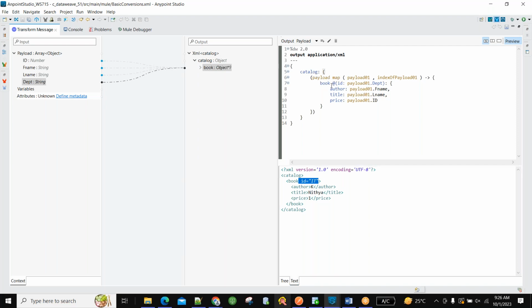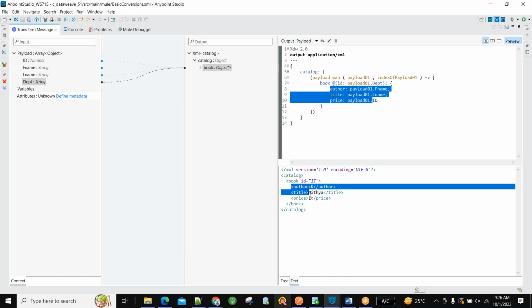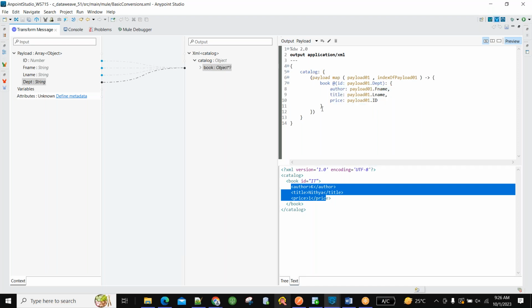In that case, whatever value you want to keep beside book, you have to keep it over here. So it will come as an attribute, and the remaining stuff we know, it is direct element mapping. So here are two new things. One is that adding a root element is mandatory. That root element you can add with a colon and curly braces. That's all.